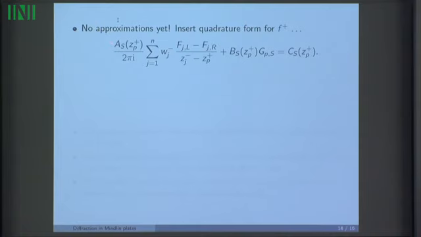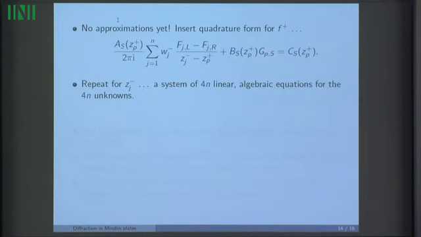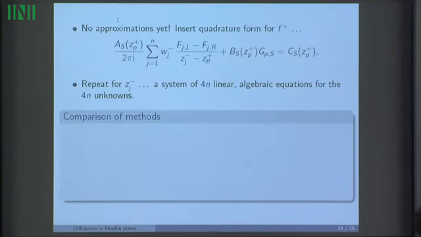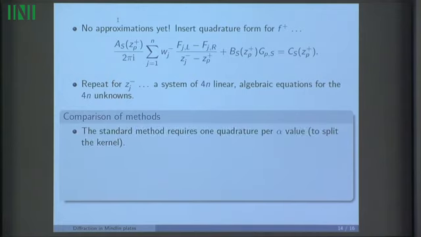But I can do this at any of the nodes on the upper branch cut, so that gives me n equations. But I can also do it at the left and at the right, so I can change my s here to either L or R. So that's 2n equations, and then I just repeat for z minus, and I get 4n linear algebraic equations for the 4n unknowns. So it's a numerical scheme which will factorize, or which will give me the unknown functions, at least approximately.